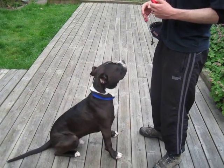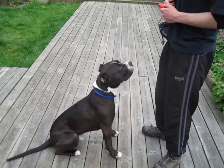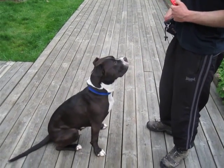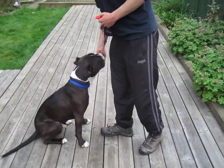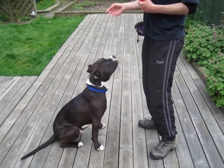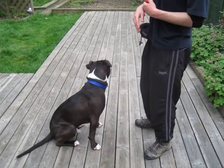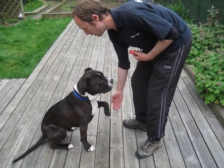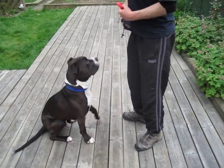Now, if I try that again it probably won't work, so I'll take it back a stage. Paw — two-second break, followed by giving the hand gesture, followed by reward. I'll go back to rewarding 100% of the time — that's what I mean by going back a stage. Maka, paw. Offer the gesture and give him the reward.